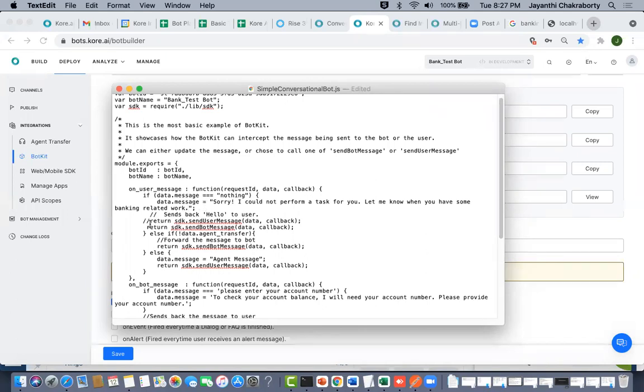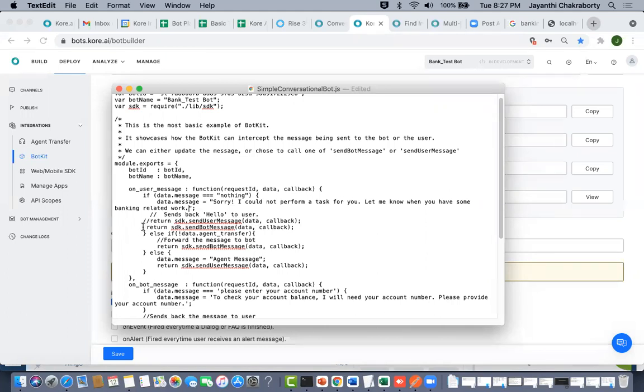Once again, we have a particular function over here, send user message. This message that I've stored within this particular JSON component, that is data, I push that back to the end user.